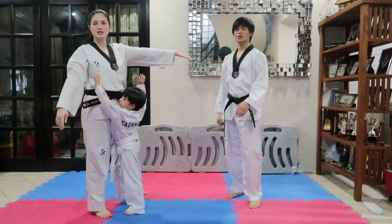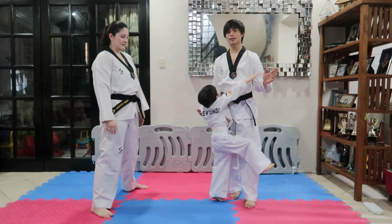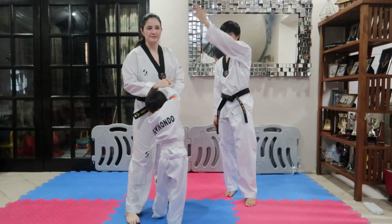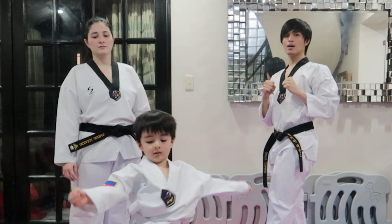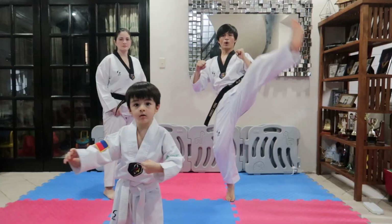Okay, so next, kung may in out kick tayo, we also have out in kick. Okay, so kung kanina, from inside to outside, now, from outside to inside. So we'll do a big circle using our legs. Same pa rin, outside, inside naman. Okay, ready. So this is the motion. I will show you the motion first, okay? Out in kick from outside to inside. Level pa rin yung kick natin. This is a head kick. Okay, so out in. One and two. Oh, higher, ha? Kick higher.